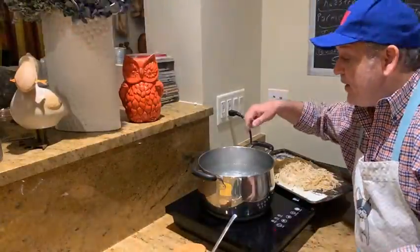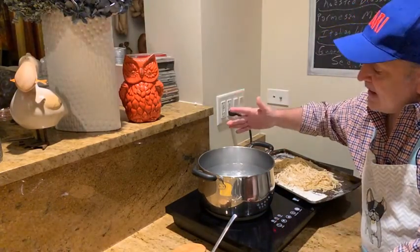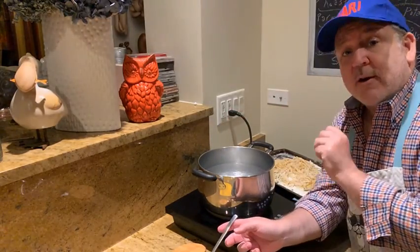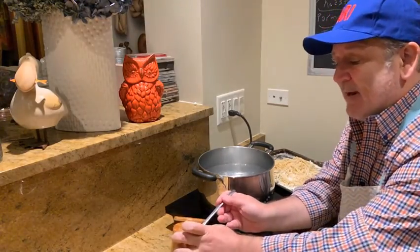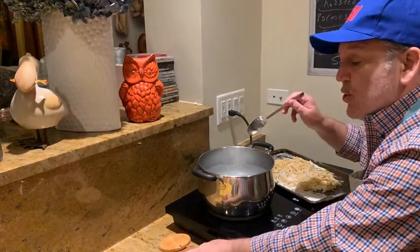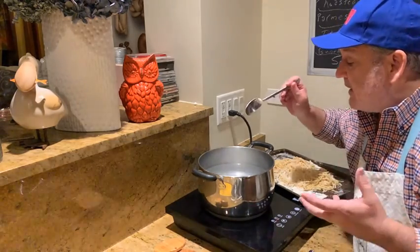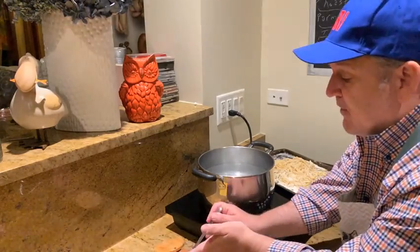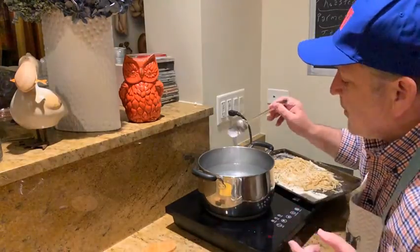So here we are over here with our boiling water. You notice I have a nice large pot that is about 3/4 full of boiling water. Never salt your water until it is boiling, otherwise it takes longer. So I'm going to add about a tablespoon of salt to my water. We actually use the pasta water later for some seasoning, so you want it to be a little like broth, right? Not salty, not briny, but to have a little bit of flavor. So I'll put a tad more salt into my water.